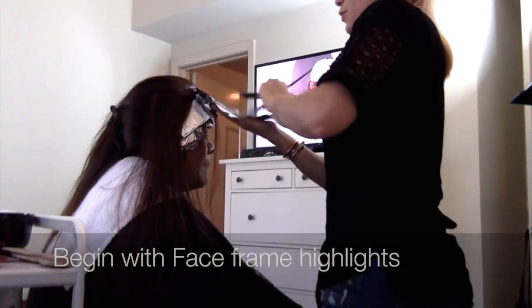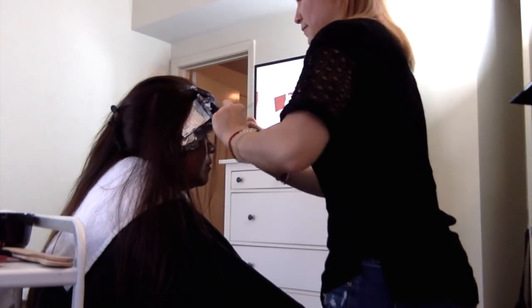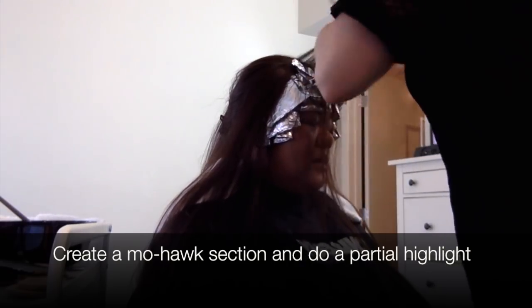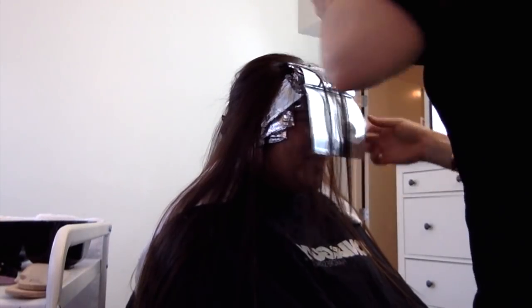Okay, so to begin, of course, I'm gonna do some face frame highlights. I do three on each section, so two at the temples, and then one at the top. So when I do those face frame highlights, I make sure they're all woven and I just weave them back to back and just make sure you completely saturate the hair.